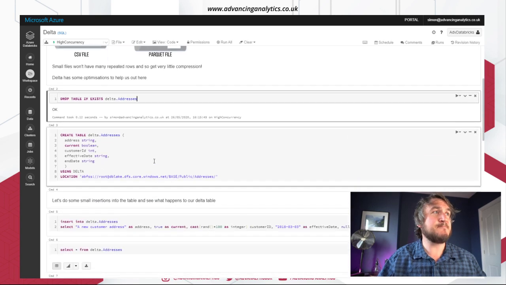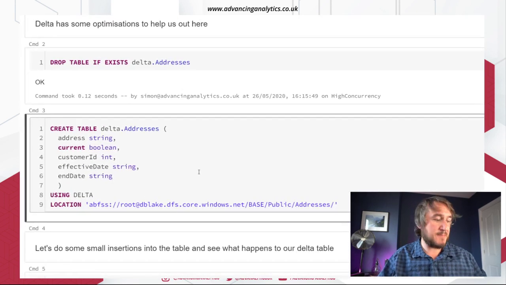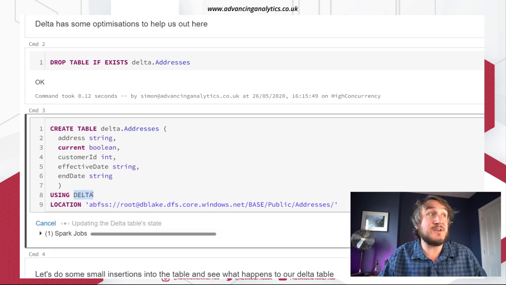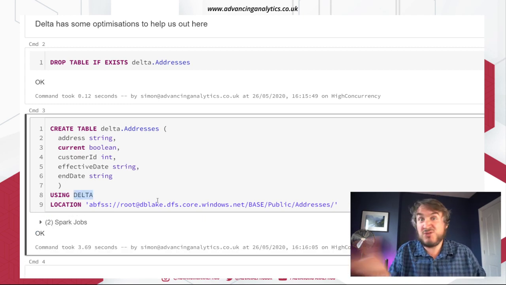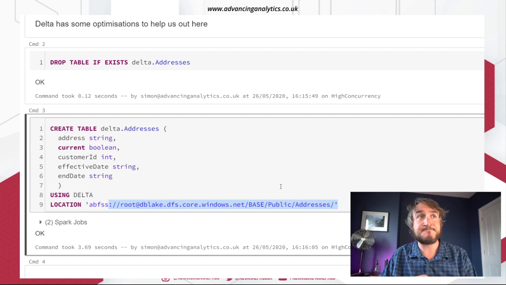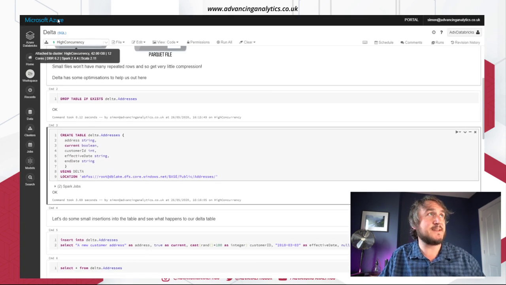Let's see what we can do. I'm just going to run this. It's a basic create table, giving it a schema, telling it I want to use Delta. It's not got any data, there are no rows defined, there's no data frame here. But I'm saying this is a structure, register it with Hive, so it's available for me to write SQL on it, use Delta, so it's going to have a transaction log, and then here's where to put it. Okay, so I should be able to see that now.